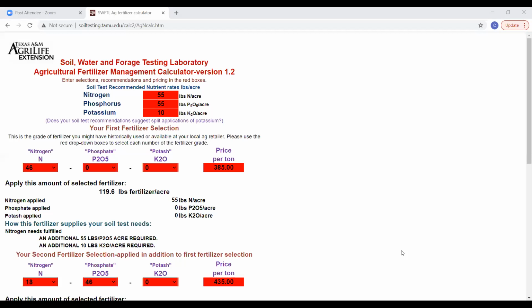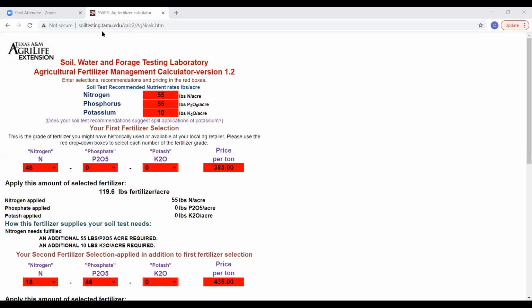I'm going to pull up the soil test calculator at this point. Hang with me here and I will share it just as soon as we get it pulled up. Any other questions before we move into this? I know this can get a little confusing, but hopefully we can help clear that up. I'm going to share our screen again. Here's what the fertilizer calculator looks like.